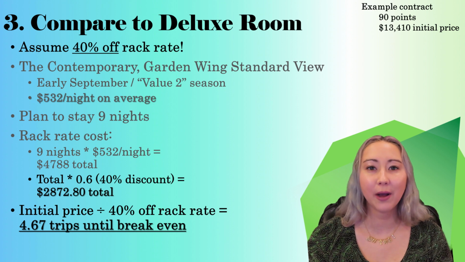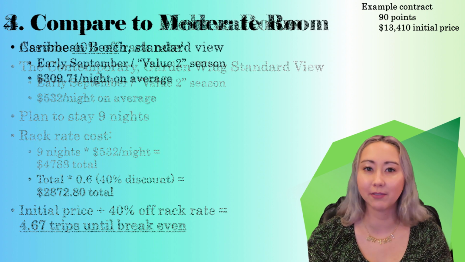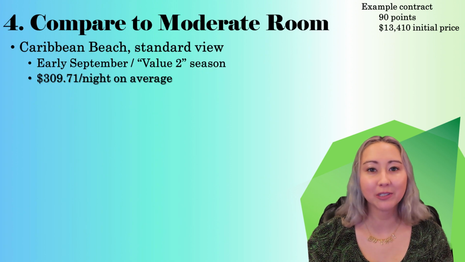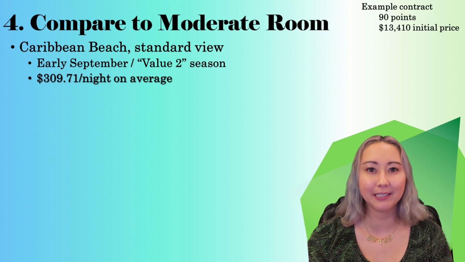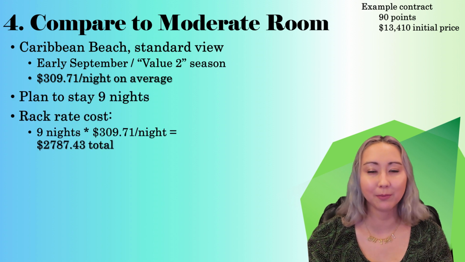Just for fun, let's go ahead and look at a moderate resort instead of a deluxe resort. We'll keep most of the variables the same. We're still going to plan a 9-night stay in early September, but now let's imagine we'd be staying at the Caribbean Beach. Since the addition of the Skyliner, I think this is a pretty popular moderate resort.